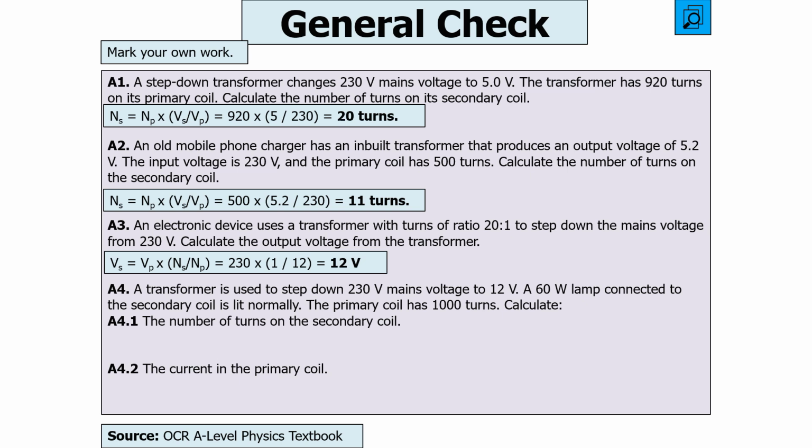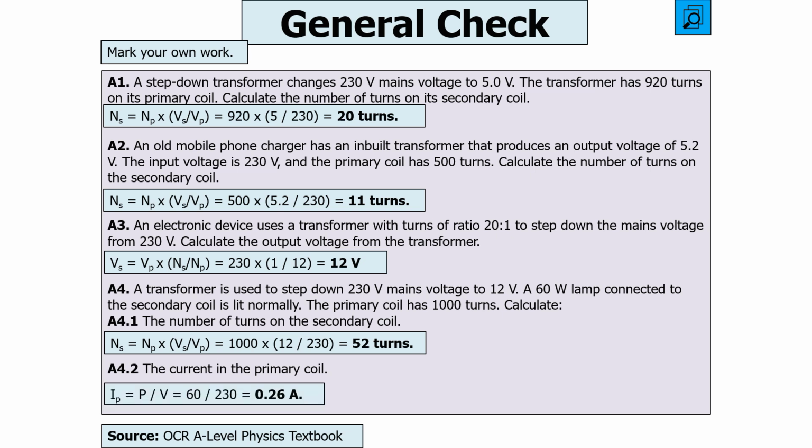This next one, again, we can see that it's a ratio there of 20:1, so therefore you can work it all through and you get your value out to be 12 volts. This next one again, we are working it through and we pop in all the values, work it through, and we get 52 turns. Again, that feels right because the number of turns on the secondary is much lower than the primary, but also the voltage is much lower. It's gone from 230 to 12, so therefore the number of turns will also decrease by a great amount as well.